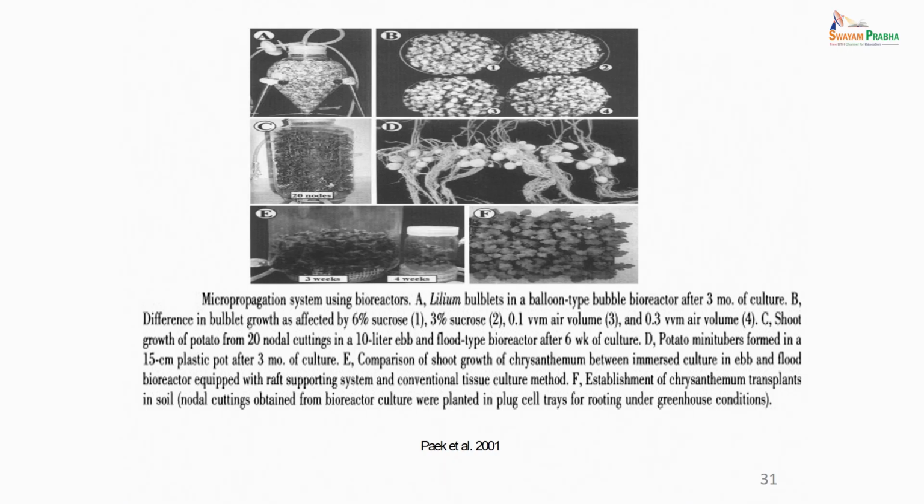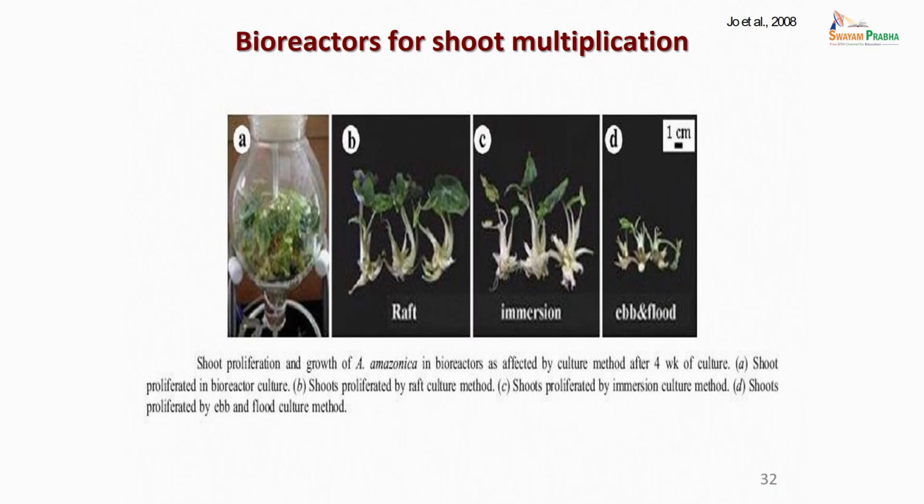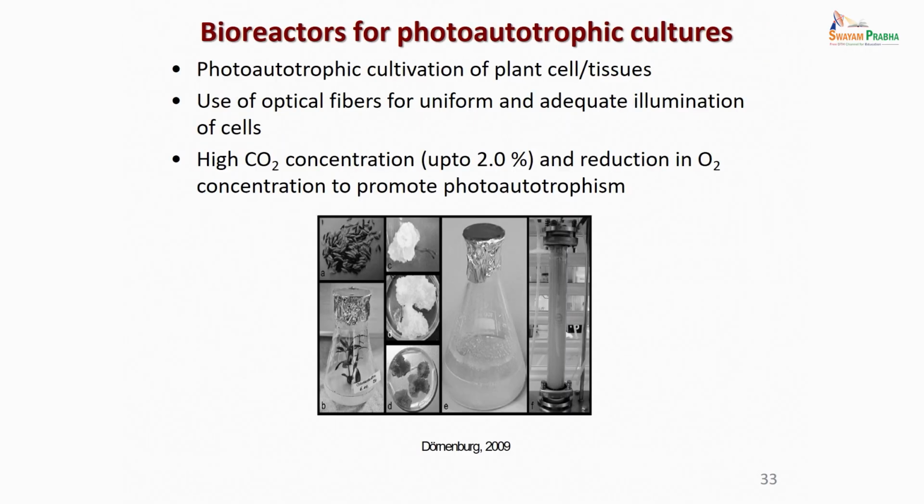So these are some of the examples where people have done micropropagation for various plant species in these balloon type reactors. And this is mainly an in vitro cultivation of whole plants. If you're working on a nursery and you want to do hardening and then do mass multiplication in the field, then possibly the reactors have a role to play there as well to speed up the cultivation.